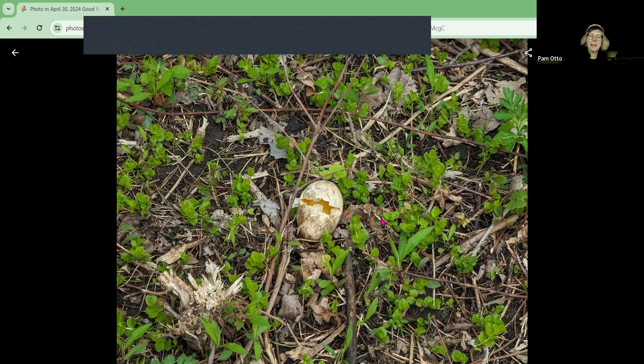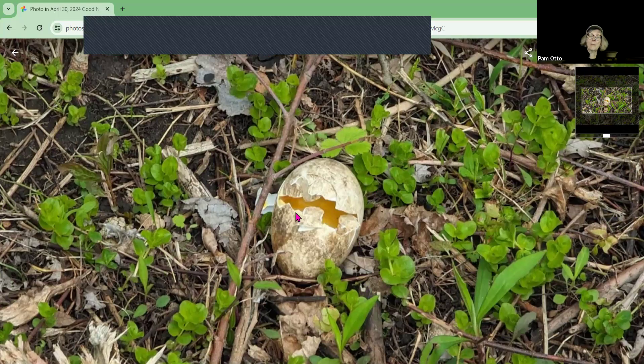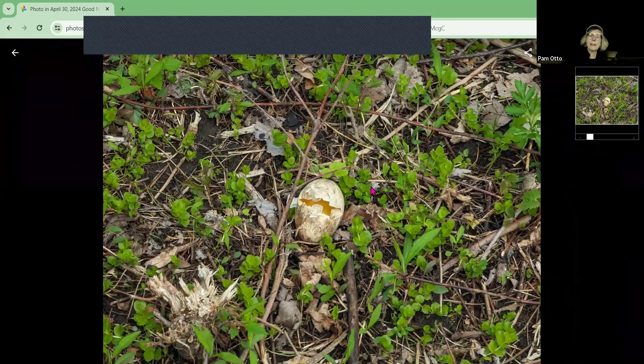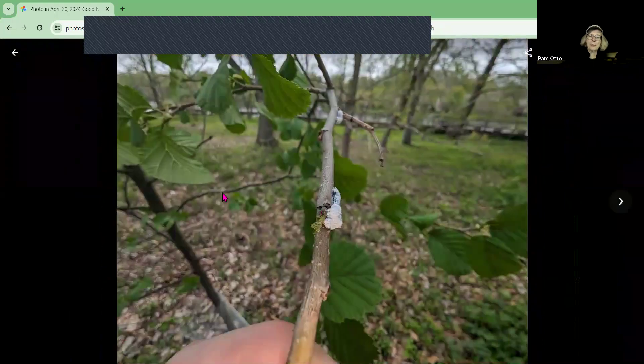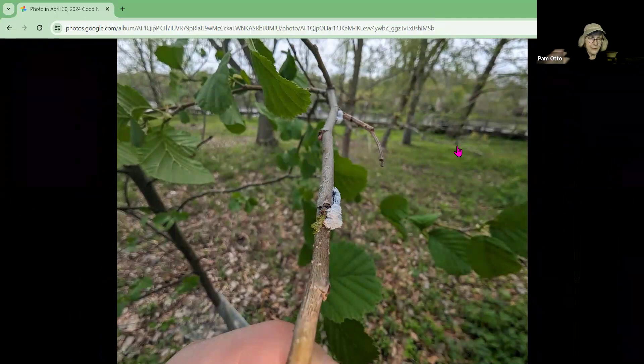There's been a lot of nest predation lately. This was down at the Batavia Riverwalk wildflower sanctuary. This is actually a goose egg about the size of my fist that was opened up but not eaten. There were a couple of goose nests there and the geese were still milling around, so I guess they'll try to nest again. Just because a nest fails doesn't mean they're done breeding — they can try again, sometimes even a third time, though the clutch size might go down because females only have so much calcium and drive to produce eggs.